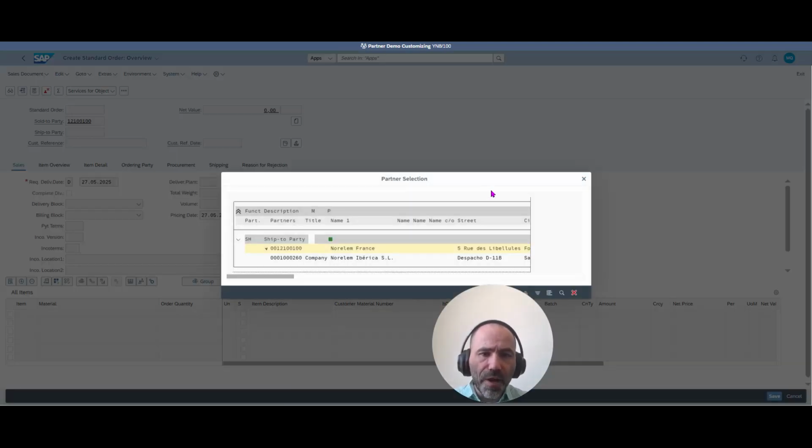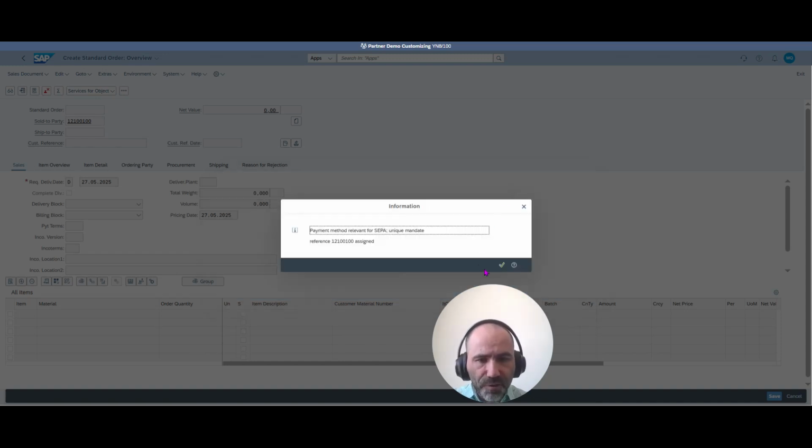If you have the pop-up partner selection, that means there are inside the business partner several ship-to parties, several, for example, payer, bill-to, etc. So, for example, the sold-to party is based in France, but you have to deliver, for example, to the plant in Spain. So I select the information I approved, I release, I enter.